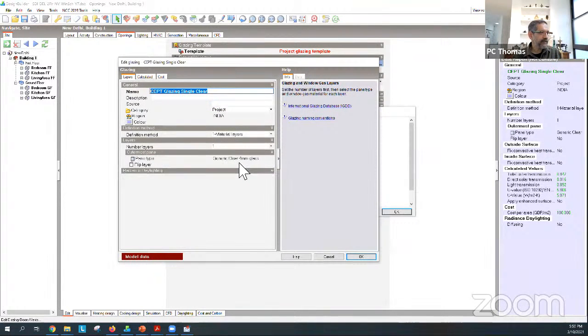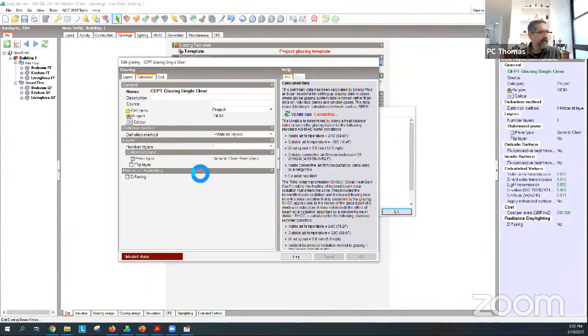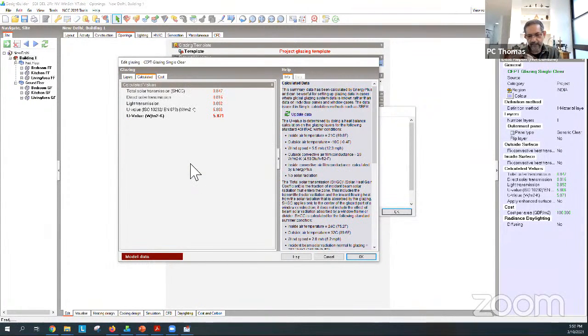Okay, right now I've got generic 4mm glass. And if I calculate the U value for that glass, it will go to the spectral data file, and it does quite a complex kind of calculation, and it gives you the U value, the solar heat gain coefficient, and the visible light transmission, right?